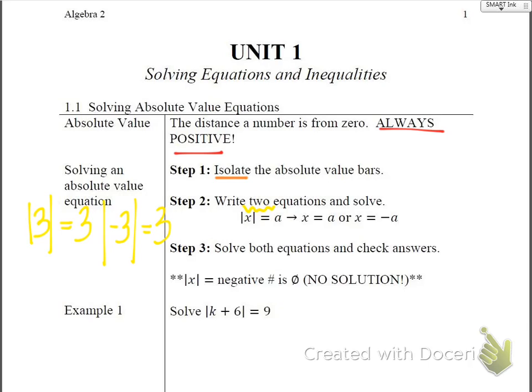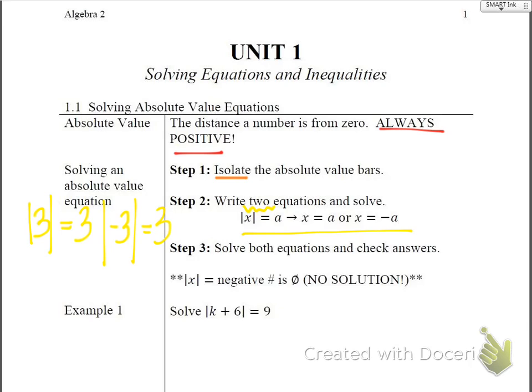This is written in algebraic terms. So if my problem is the absolute value of x, any x, equals a number a, then when I take the absolute value down, my answer could either be x equals positive a or x equals negative a. When I plug it into the absolute value, it can either be the positive or the negative. Okay? So inside, the absolute value can be negative. It's just the answer that can't be. When we get to an example, you'll kind of see more what I mean.